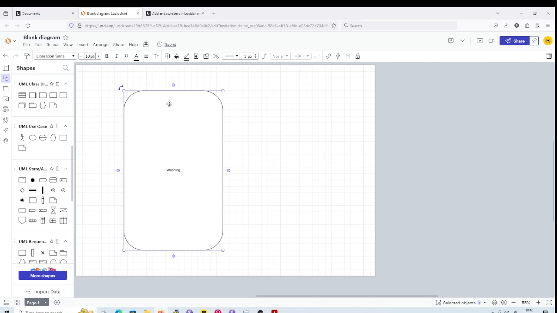I don't really care what you do. Provided it's legible, it'll be fine. So maybe you just make the state small and go down there, or maybe you make this label blank and you put in a text label at the top. I don't really mind. It'll be fine. Okay. Now over here we're going to have our drying state.